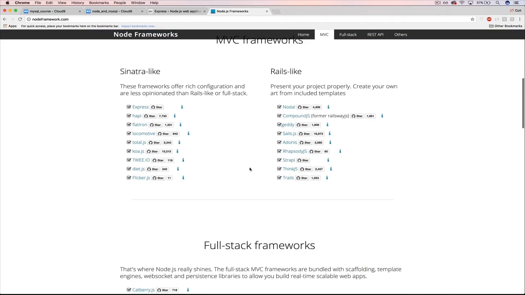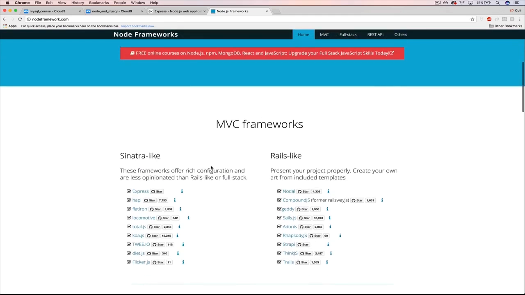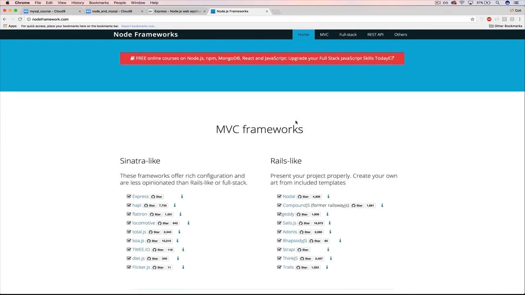So with that said, there are all these frameworks for Node. Express is the top one here that we're going to use, but there are other ones. There's Sails and Geddy, two that I've used. Koa, okay, I don't know if it's pronounced Koa or KOA, is one that's becoming popular now. A lot of people are using it too. So anyways, I'm just trying to point out here that there are a bunch of frameworks. Just like when I said we could have used any language to talk to MySQL, we could use any Node framework to make a web app. We happen to use Express.